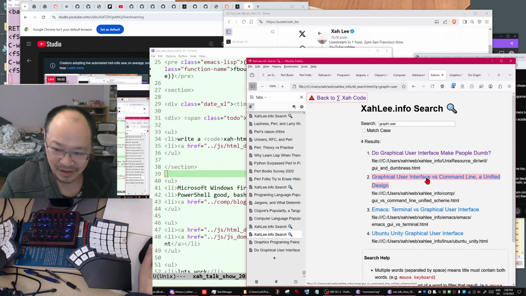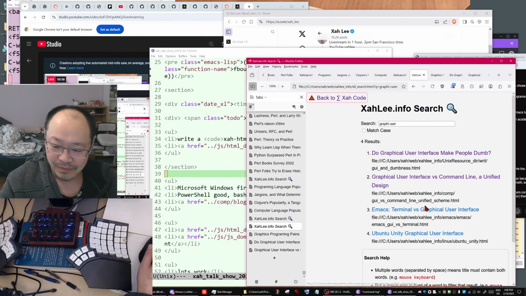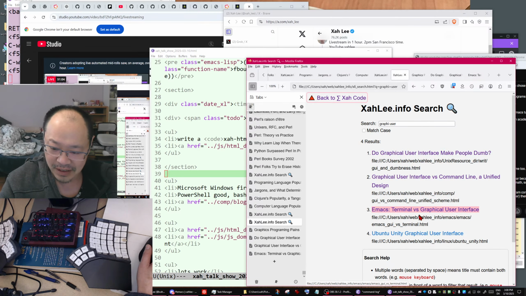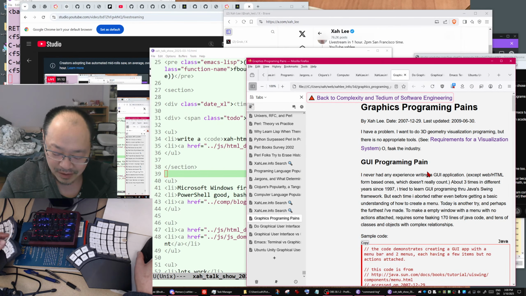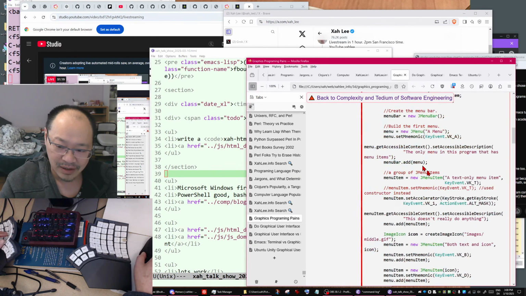Another article, graphical user interface versus command line. And Emacs terminal versus graphical user interface. Several articles. It's a common attitude among Unix, Linux lovers that they usually hate GUI. They love command line.